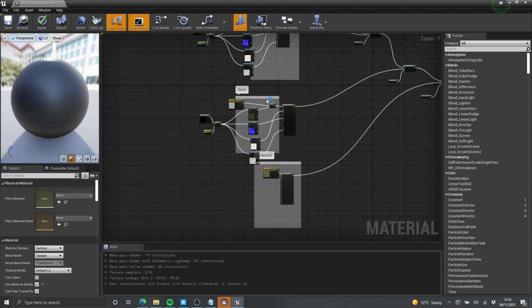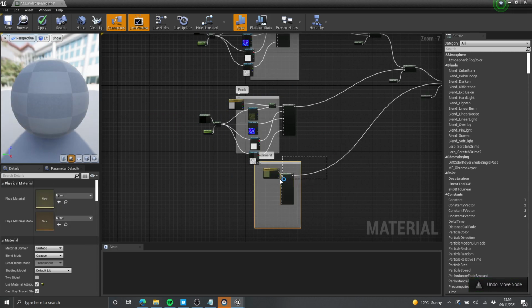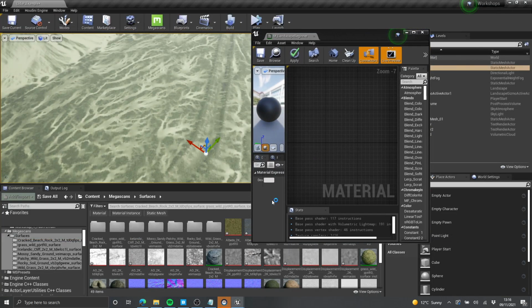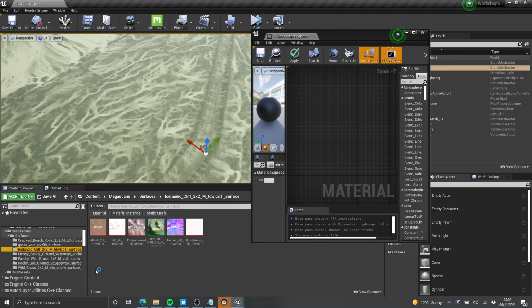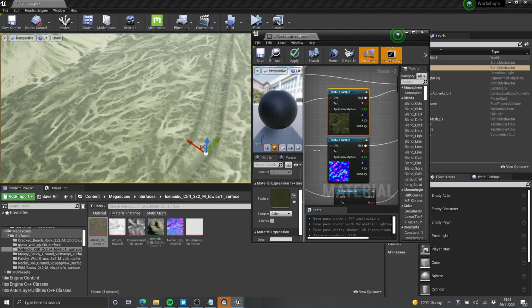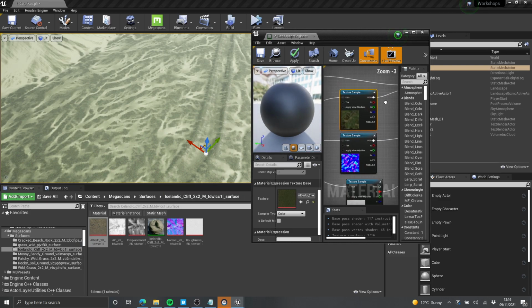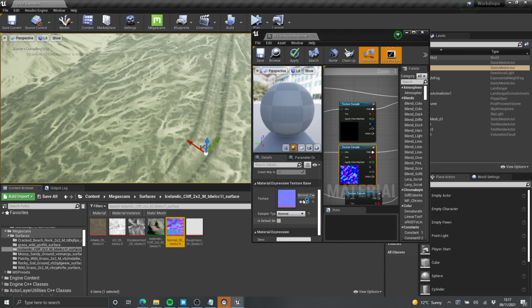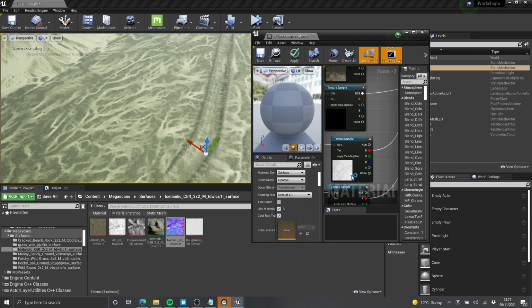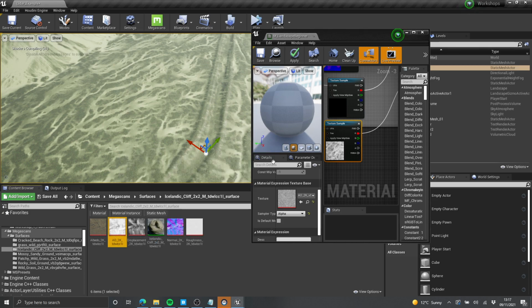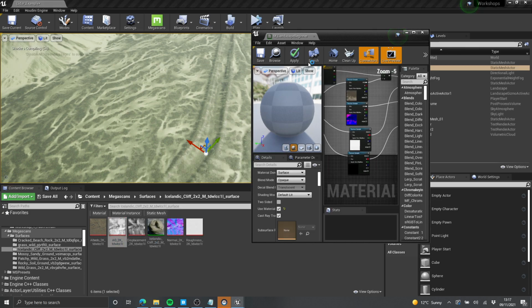But we're going to have to set up the textures here too. So let's do that very quickly, and let's go and find some interesting rocks if we can. Icelandic cliff, maybe. Yeah, let's go for the Icelandic cliff. That looks quite interesting. So with both the content browser and the material visible, I'm going to left click the texture sample. I'm going to click the albedo and apply that there. I'm going to left click the normal, apply that to the normal channel. I'm going to left click the roughness and apply that in there. And now I'm going to do the same for the ambient occlusion as well. And we're going to hit apply again.